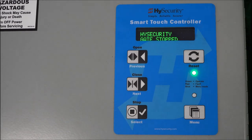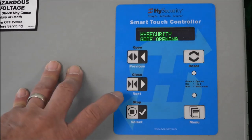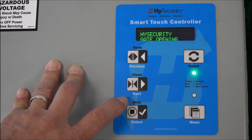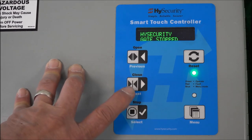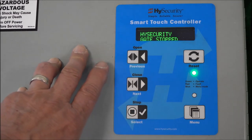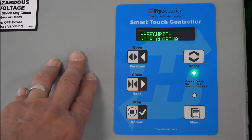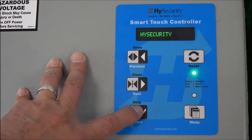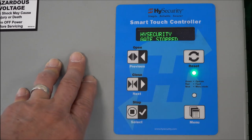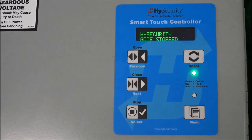The SlideDriver is ready to run. Let's see if it runs — let's hit Open. Sure enough, that motor's spinning up. I'm going to stop it now because I don't have this on a gate so it won't hit those limit switches. Let's do a close to make sure it closes. That concludes the setup of this SmartTouch controller board replacement and the reconfiguration of that board.